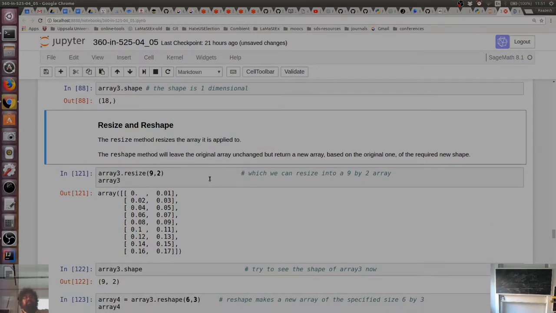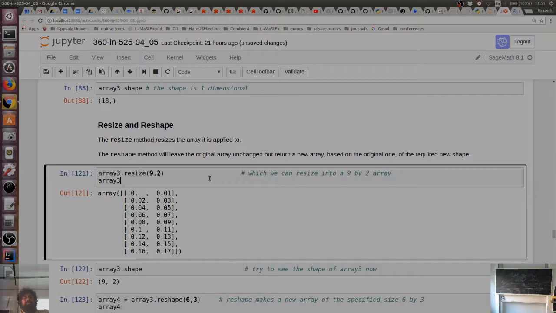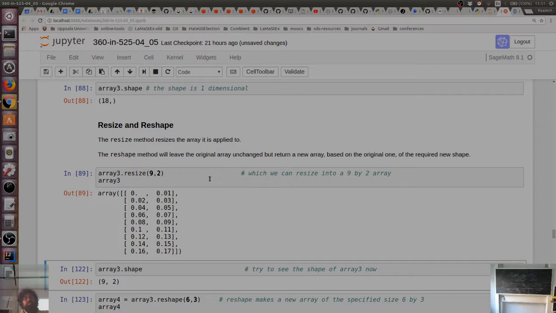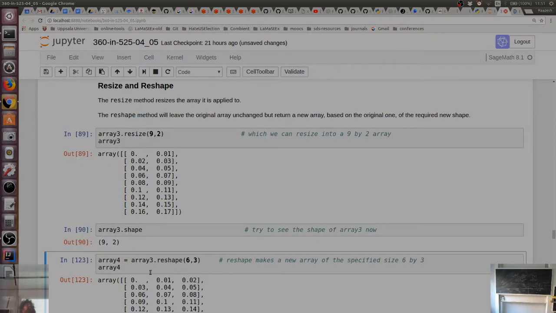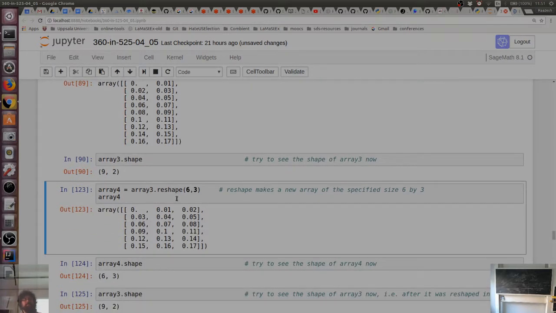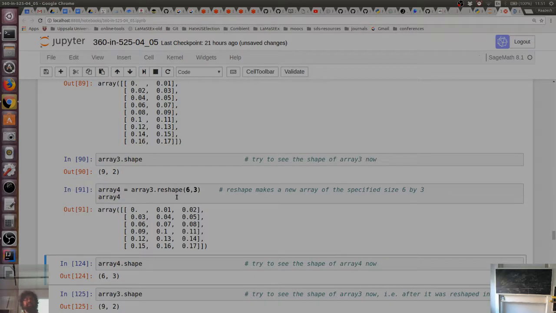Now, resize and reshape are other convenient methods. Let's say we take our array 3, which had 18 elements, and we can simply resize it into a 9 by 2. And then we can ask what's the shape. So the shape is now going to be 9-2. So this is an in-place resize. Or I can take array 3 and reshape it again into 6-3.